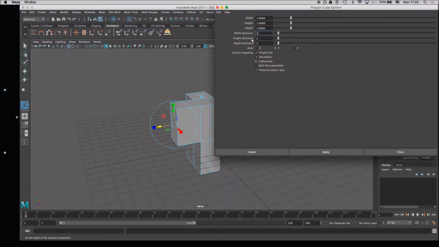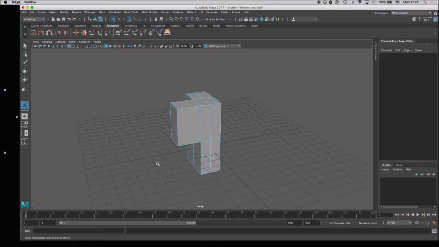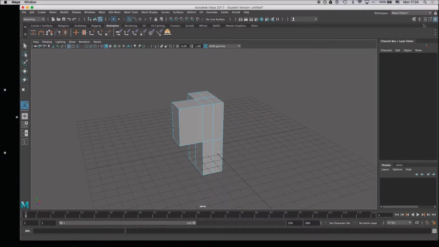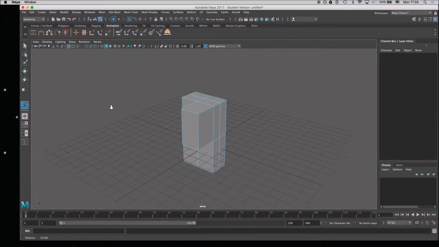So when you create something, I'm actually going to go over that pretty soon if you need more edge loops. When you create a cube and you haven't touched the cube, you can go into the attribute editor on the right-hand side over there, and you can change it. But once you've changed something about your cube, like you've extruded or you've messed with it in some way, then it's unable to add more divisions. Once you've changed the geometry of the shape, basically.